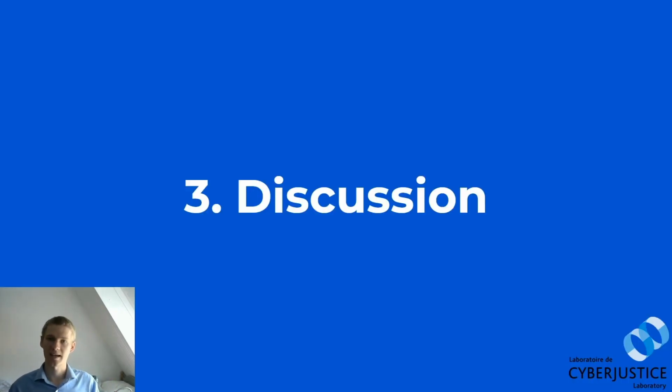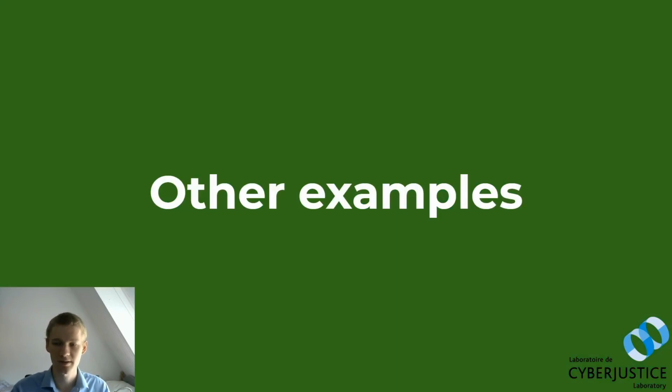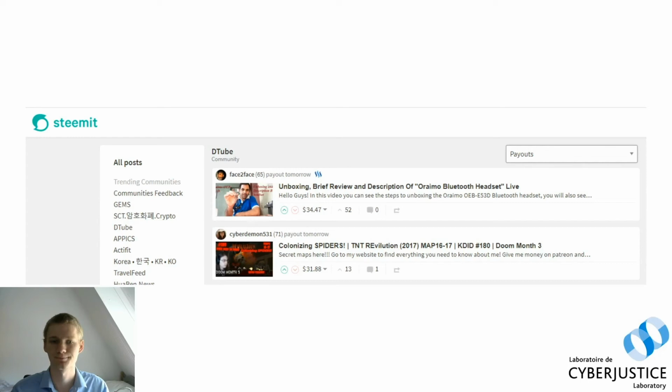So what should we take away from this example? This was only one example. I'm going to go through some more examples, but let's discuss what this can tell us about the smart contract platform. First, let's go through some other examples of uses for the Ethereum blockchain or other smart contract blockchains.